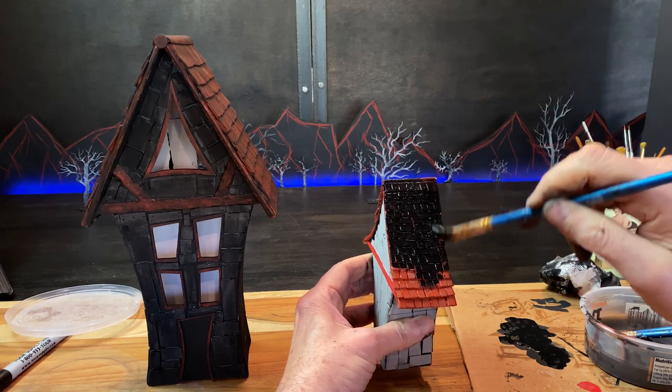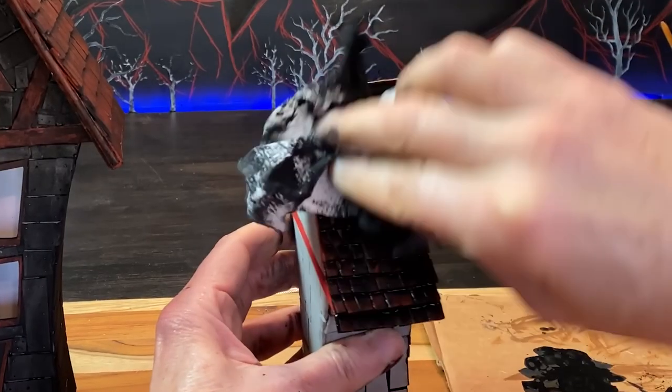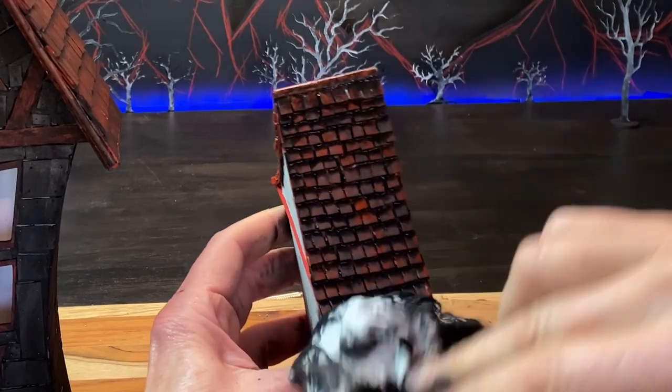This coat of black paint's gonna add some life to these tiles. What, by wiping it off? Yep, by wiping it off.